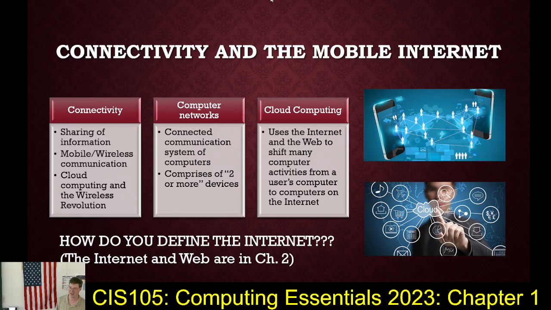So here's how I want you to think about this. I want you to think about this visually. The internet is physical, like it's a physical infrastructure, like it's servers, it's cables, it's satellites, it's anything that you can envision that is physical, that's the internet. The web is what you all view on your devices through a web browser.